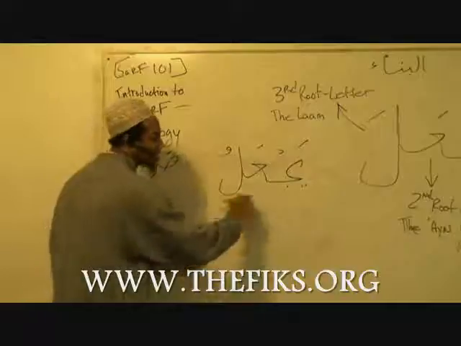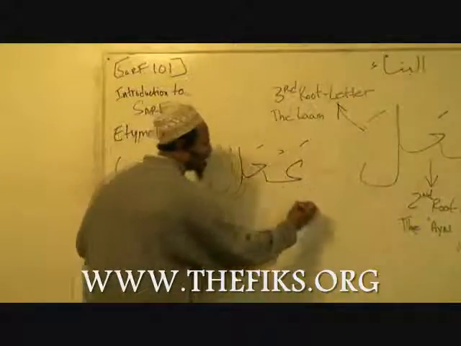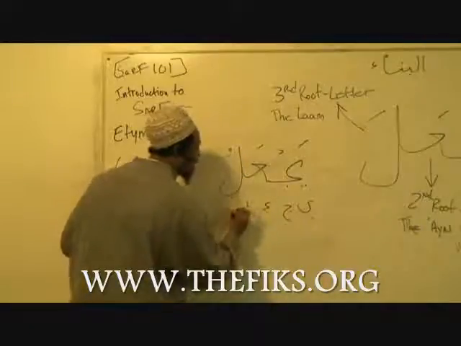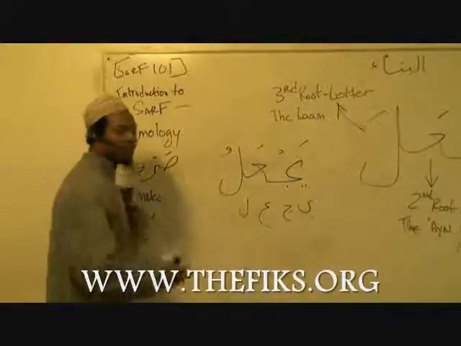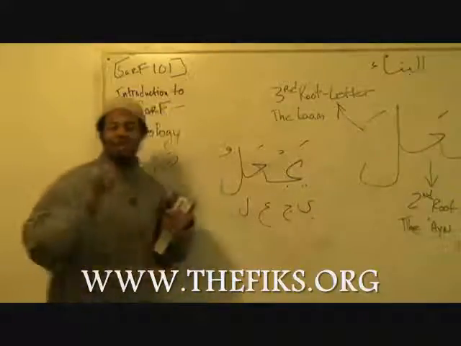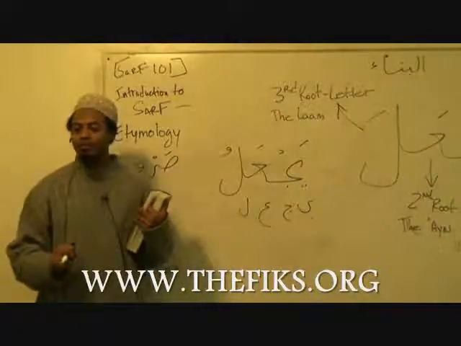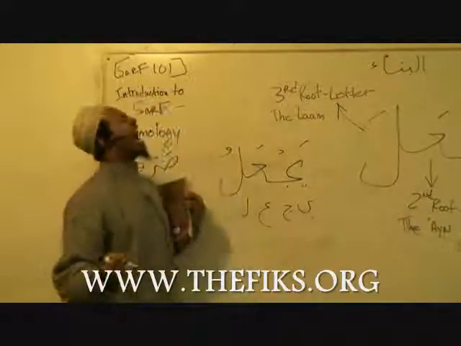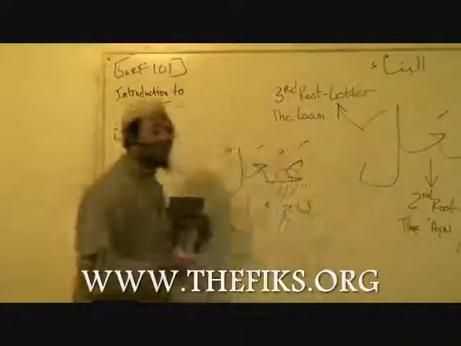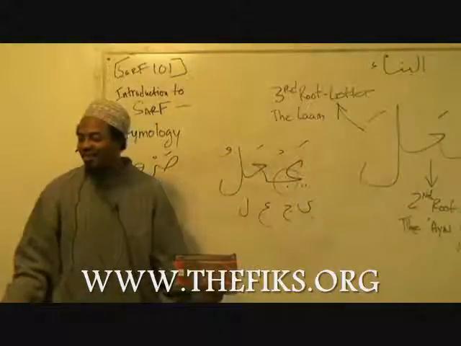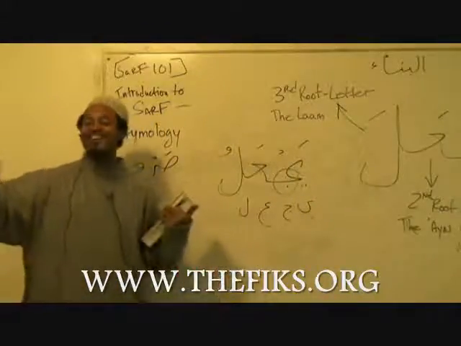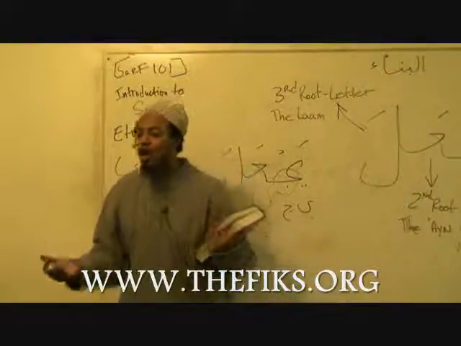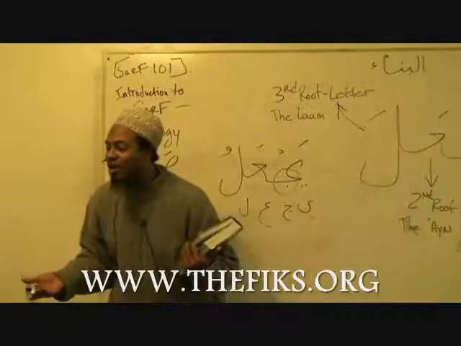Yaj'alu. Say that. It's a ya, a jim, an ain, and a lam. That's what this word is made from. Where is the fa of the word? Jim. No! Why would jim be the fa of the word? Oh, the ya is an extra letter. How do you know what the extra letters are?